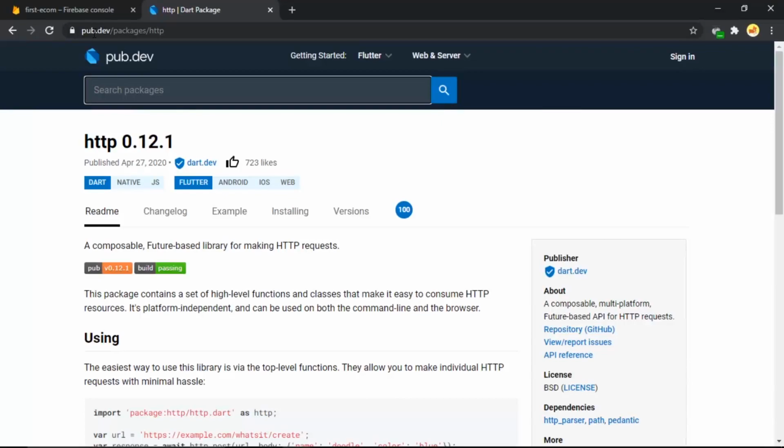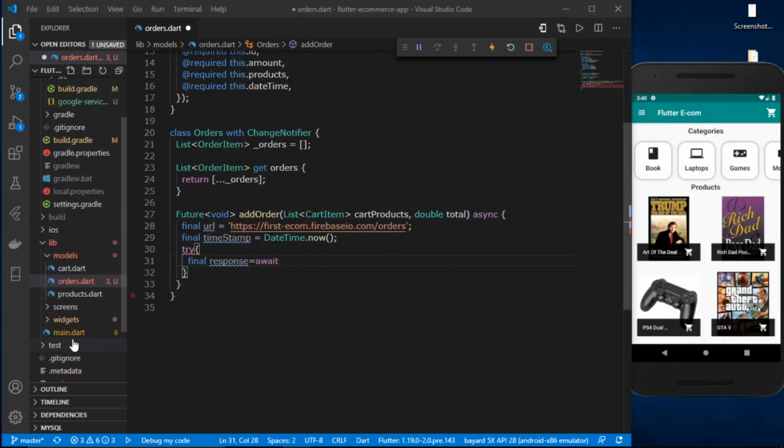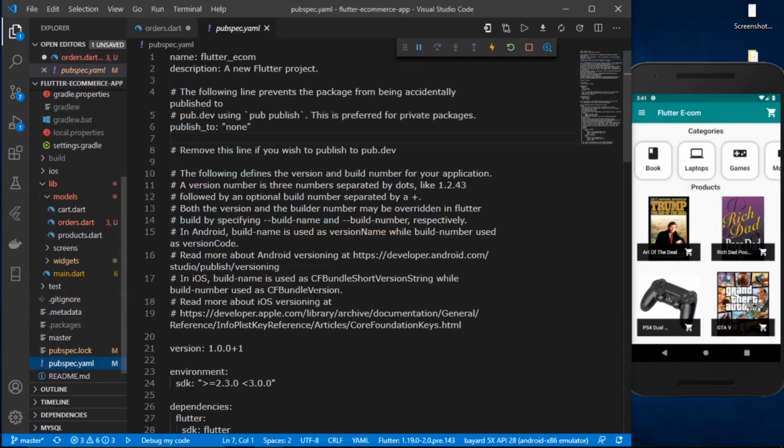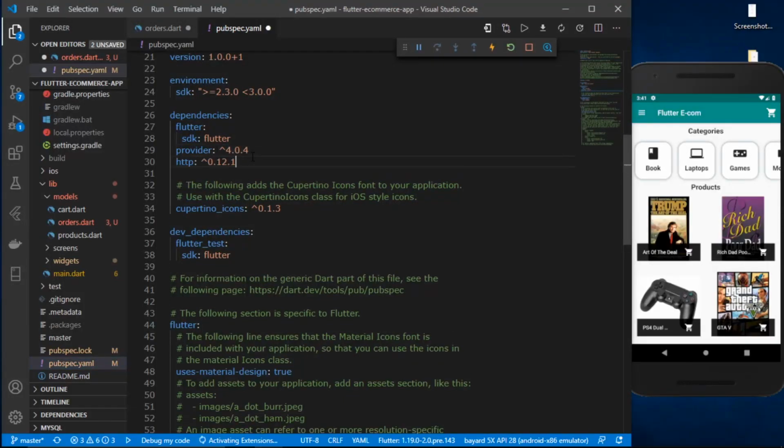So right on the pub.dev site, we can search for HTTP, and we get this option. To install it, I'll just copy this and paste it into my pubspec.yaml under the dependencies section, just under the provider. I'll save it, and it should get the package.